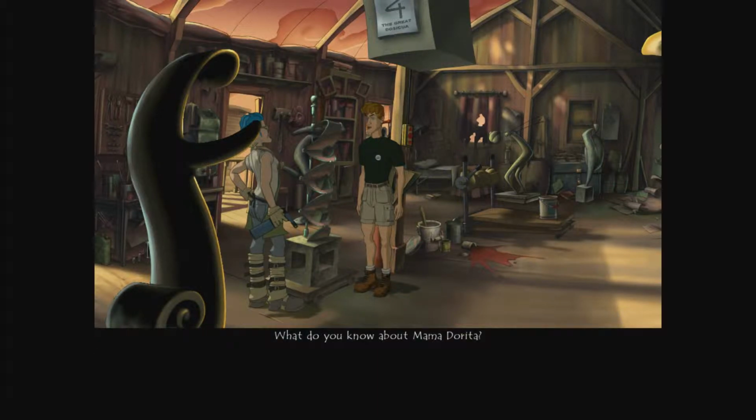What do you know about Mama Dorita? Well, I've only seen her on one occasion. I got her to give me an appointment to see if she could do something about my lack of inspiration. It didn't work. According to her, I lacked faith. But really, I didn't think swallowing a live spider bathed in coyote brains was going to solve my problems.